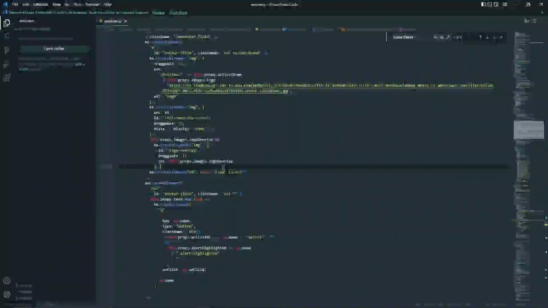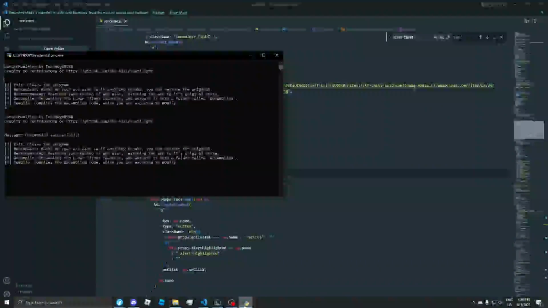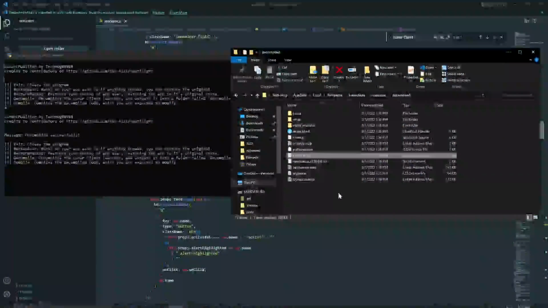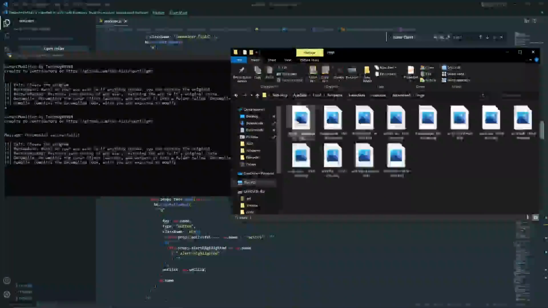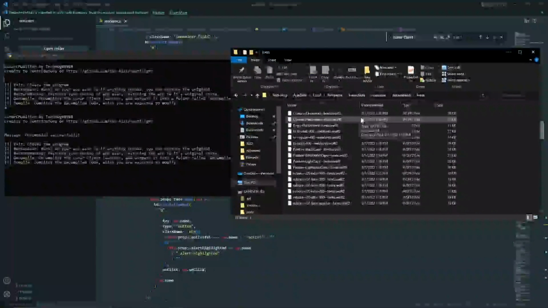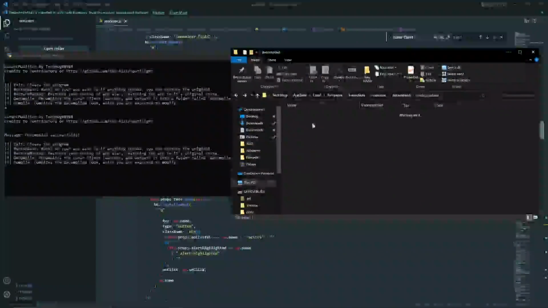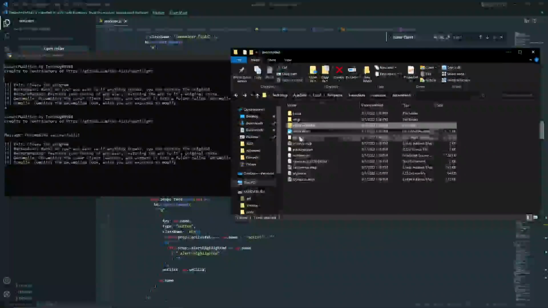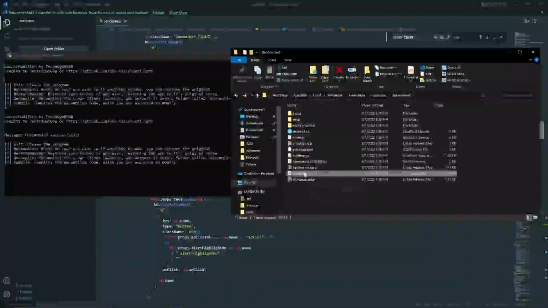One more thing we're going to do is we're going to go to Lunar Client and we're going to set this to tutorial client. And then we're going to make sure we save. Once we've made all our changes to anything in the decompiled folder, you can even change the images. You can do whatever you want to these. You can change the fonts. You shouldn't really mess with node modules, but you can go to main.js and the style.css. This might be fun. You can change colors of things.